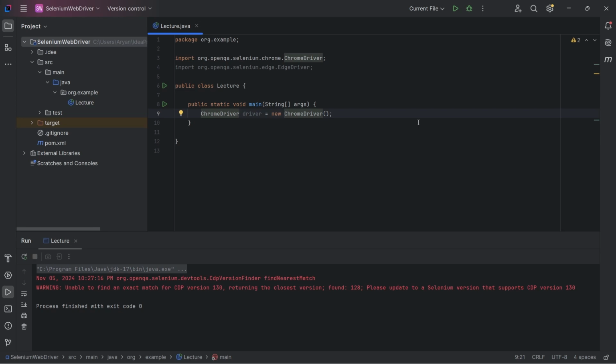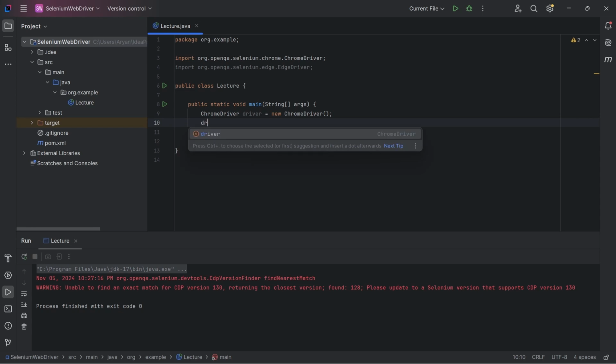I will navigate to Google website. I will open the Google website and I will enter my search. So to open a website using Selenium WebDriver, Selenium provides us a method called the get method. With the help of that method, we can actually navigate to a particular website that we desire.